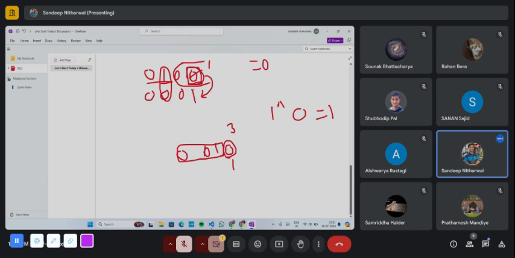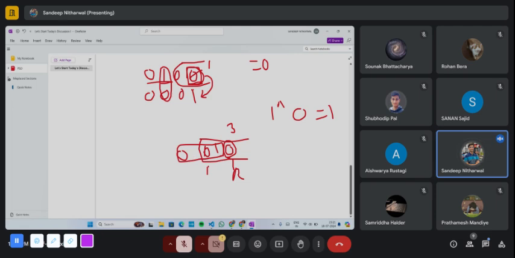How do we match with our range? We take our range from here, with L equal to 1 and R equal to 3.